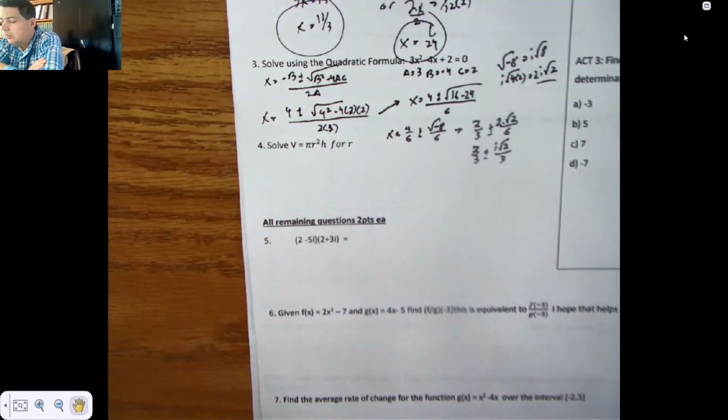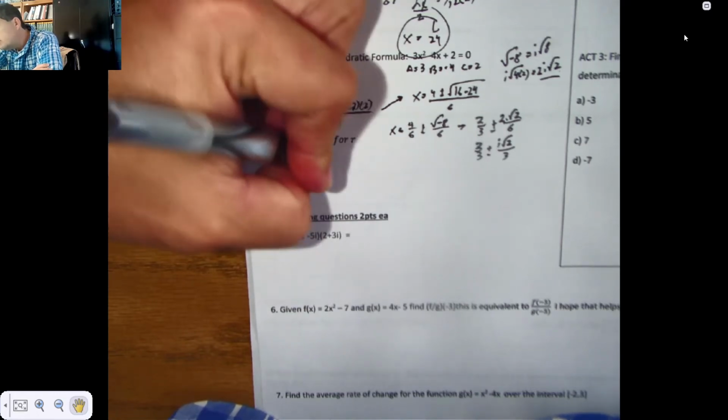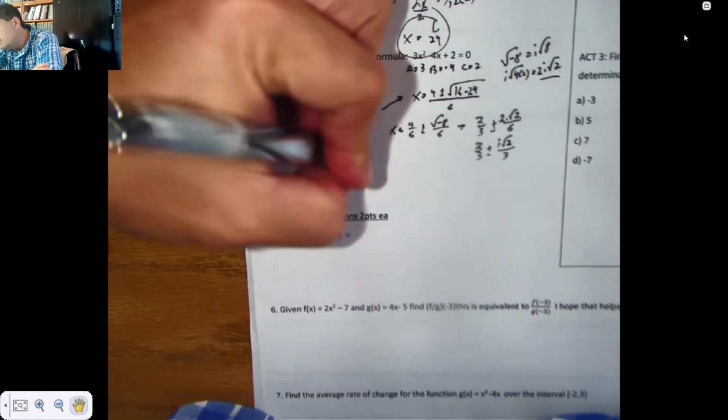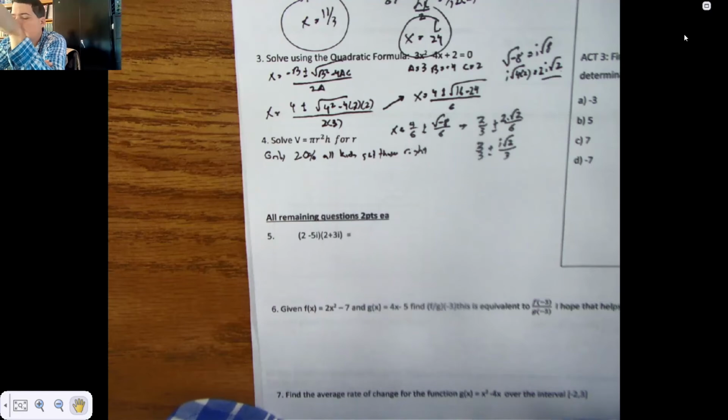Number 4, the ones we don't like, and I'm sorry you don't like these. In the state of Tennessee, 20% of the student body gets a question like number 4 right. Only 20% of all kids get these right. I know a lot of you kids are struggling, and it's my fault. It's not my fault. I have to teach this stuff, and I need more than 20% of y'all to get these right. I'd like to see 75, 80% plus, and we're just going to keep doing them every quiz till you do.